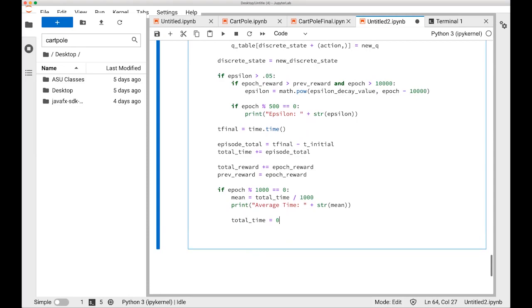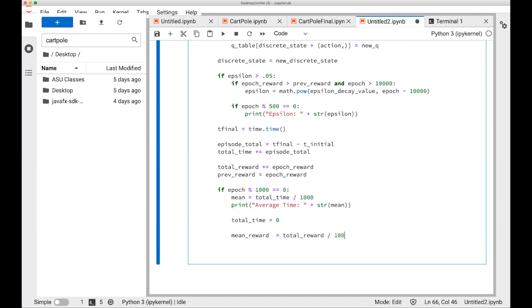And then we'll do the same thing for mean reward, right? So mean reward equals total reward divided by 1,000 again for every 1,000 epochs. And then we'll literally just copy this, do the same thing. Average reward.